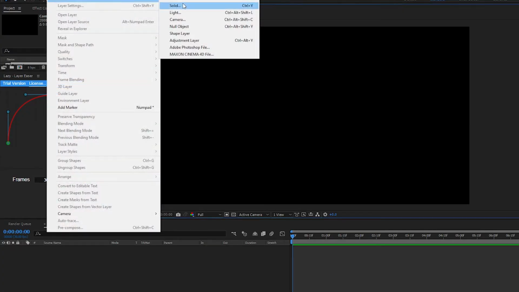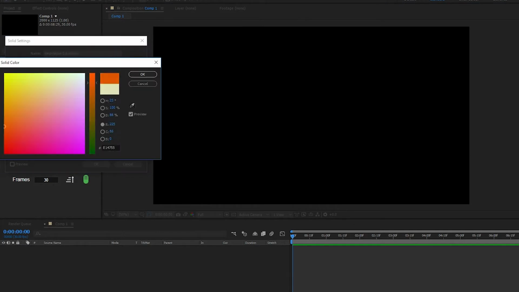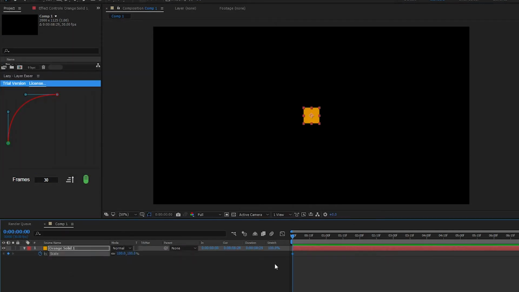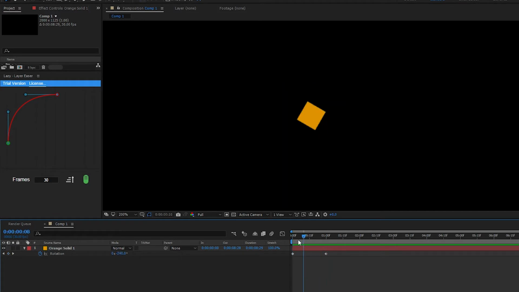Let's say I wanted to add just a square layer and make it yellow or whatever. I'm going to hit S for scale, set a keyframe, and then move forward to maybe 1 second. So I'll have that be 100, and then I'll have that scaling up from 0, and maybe do kind of a rotation animation as well to kind of illustrate my point. It's not meant to look beautiful or anything.